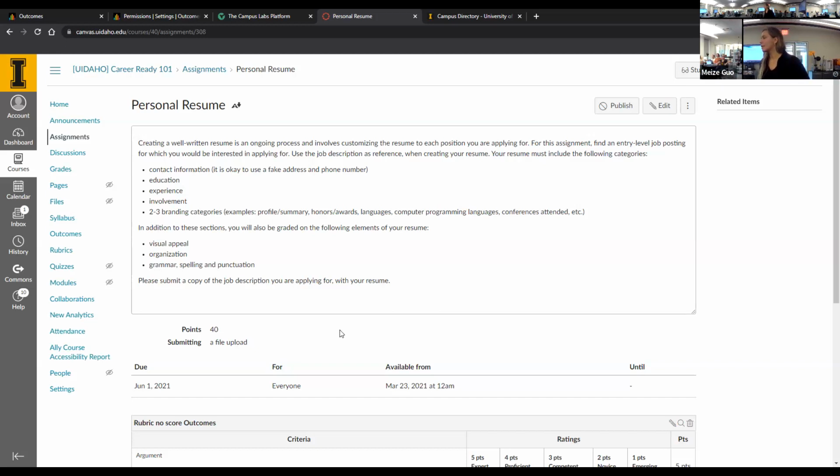I have one last question. Is there a way and or advantage to not having the standards or the outcomes show for the student in the rubric? That's a good question. And in the pilot group, they have talked about different things, maybe letting students know on the syllabus that this course is used to assess this outcome or something like that. There's not a way to hide the outcome.